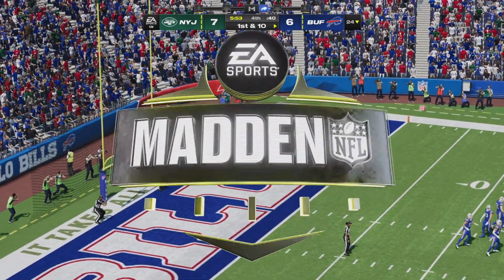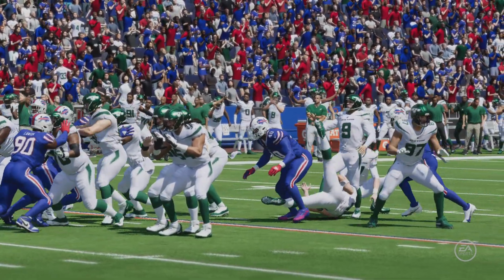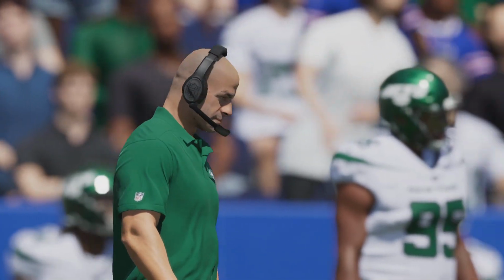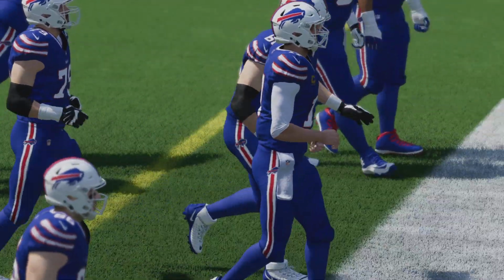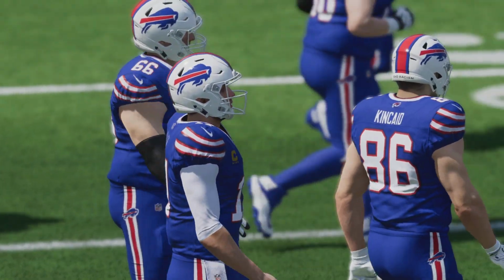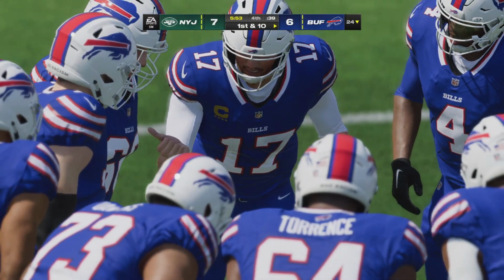And that's off the right upright. Thought it might sneak in, but it did not. It's no good. And this is going to remain a 1-point game. So points so crucial in a tight game like this, but this kick off the goalpost, and that'll keep the score right where it is. Yeah, it wouldn't have made this a 2-score game, but any cushion this late definitely would have helped. Now they need to ask their defense for another stop, and that's going to require some work.